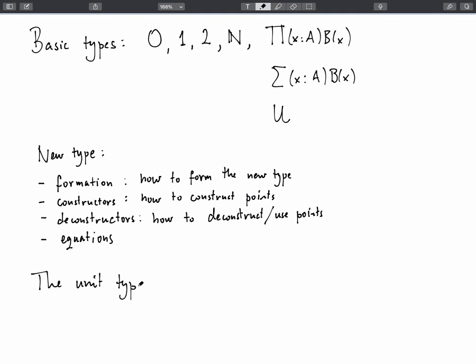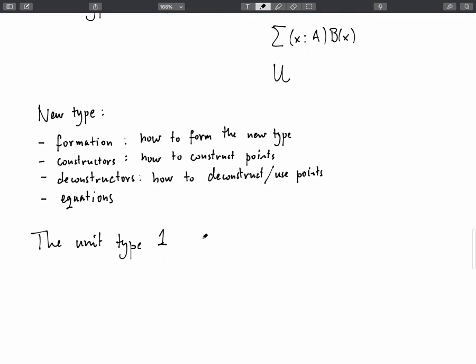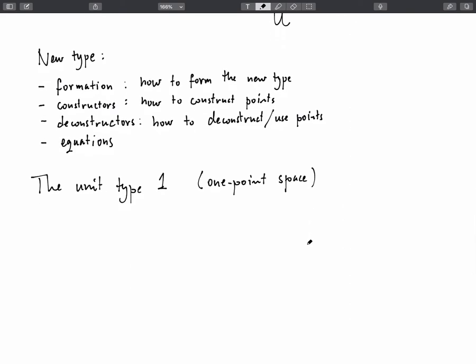Okay, so the unit type, which I'm going to write as 1, and the idea is that this is a 1-point space. Now type theorists like to give these rules, postulate how things stand, in terms of these fraction-looking things. The way you read these is like this. Somebody writes something like this, and then they put up here a bunch of things, and then down here something like this. This is called a rule of inference.